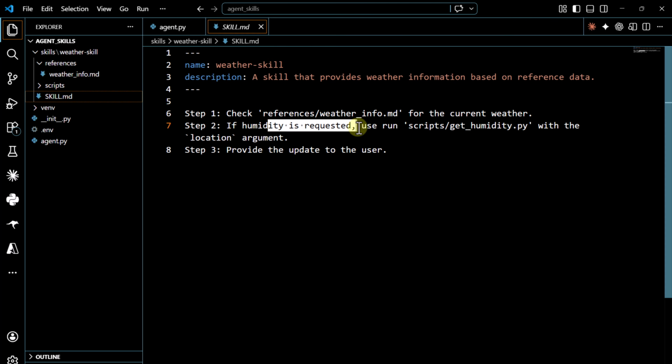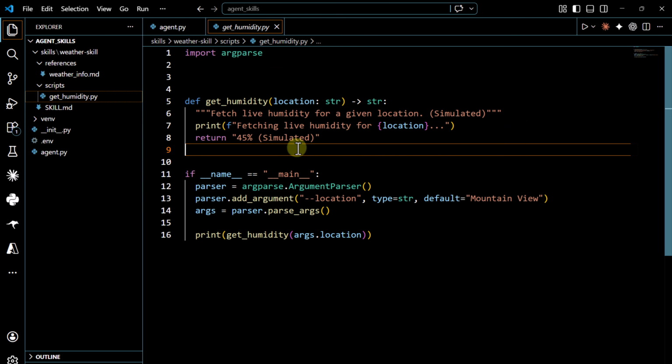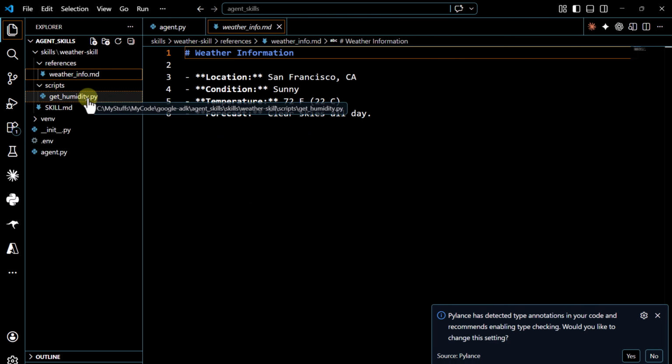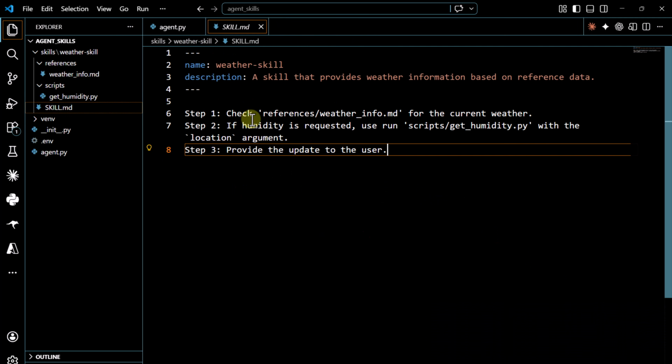And if the humidity is requested, then it routes to the scripts get humidity.py file. This is a script file, and here also it returns a hard-coded value. So in this particular skill, we have the reference file and the script file, and we can see how the agent navigates to the reference file or the script file.